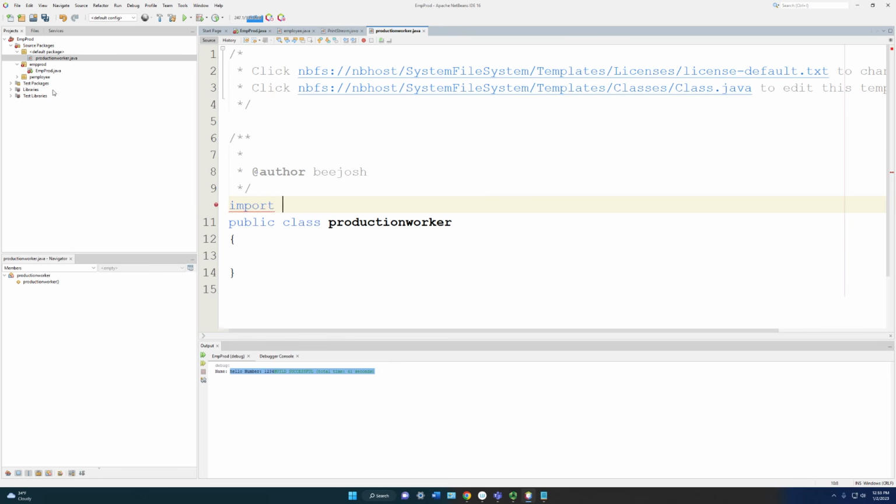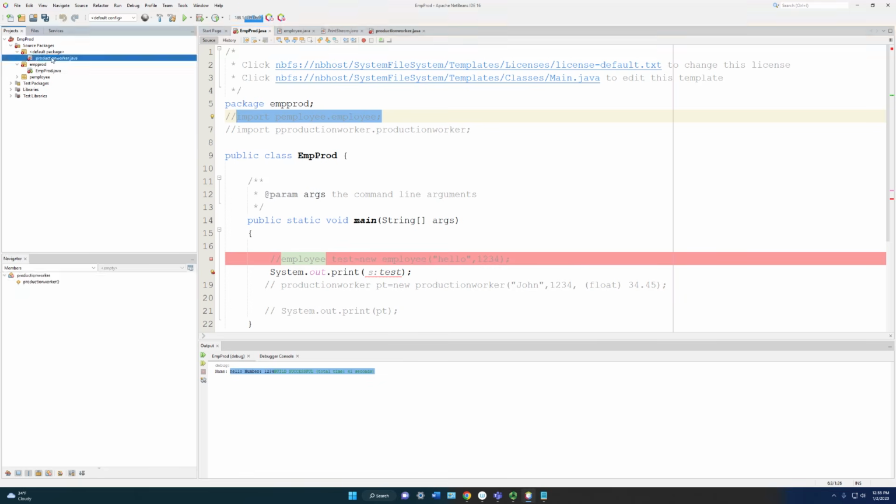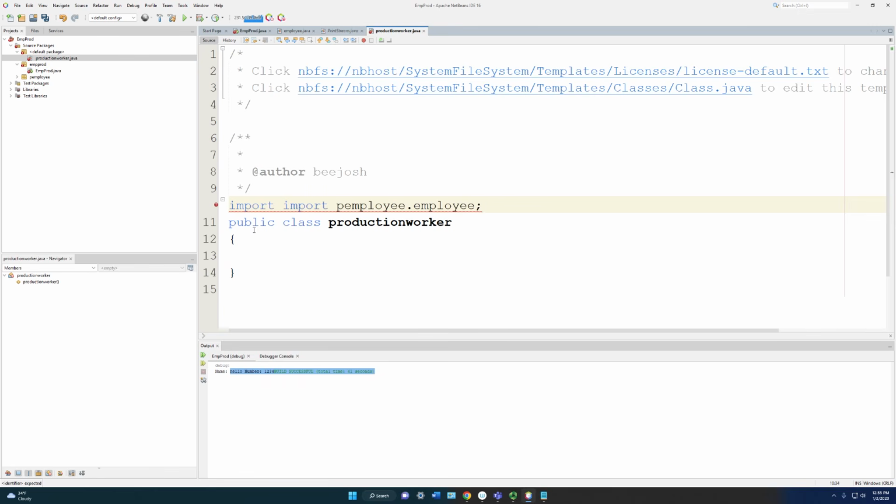And we already got the actual code for that. We have this import statement right here that we're going to be using for our production worker. And then we're going to be able to implement the actual inheritance, because now we're including that code.